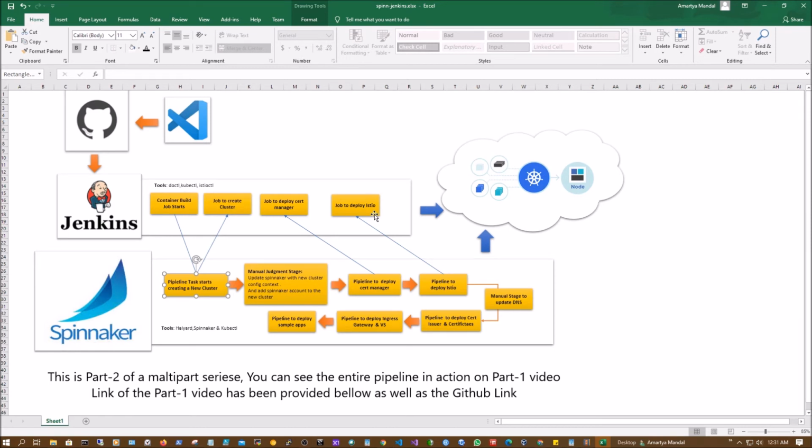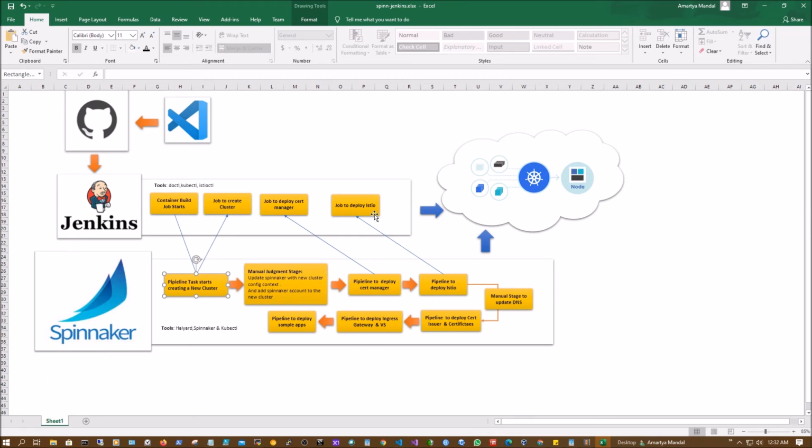For that Istio deployment, you can use your own manifest file where you can mention all the settings you need from any of your existing clusters, or for the sake of simplicity, you can simply say, hey, I want to deploy the Istio demo profile. I'm actually deploying the demo profile, but you are perfectly fine to supply your own manifest file to deploy a highly configured Istio.